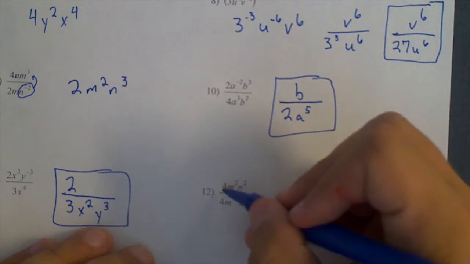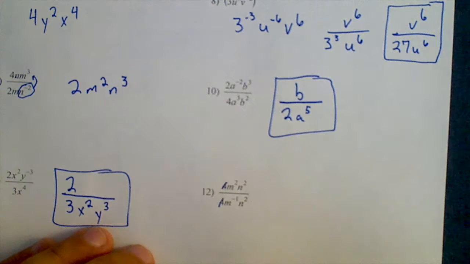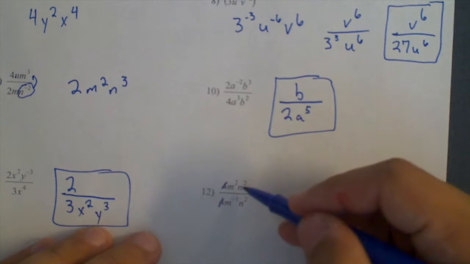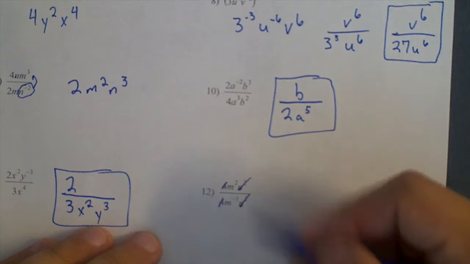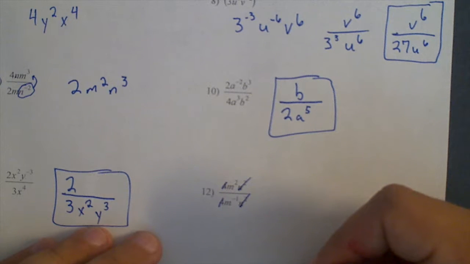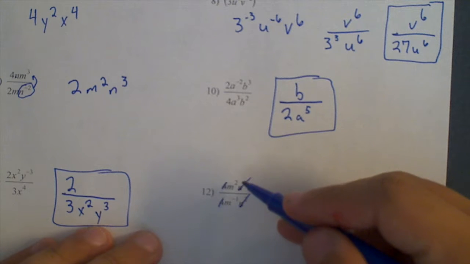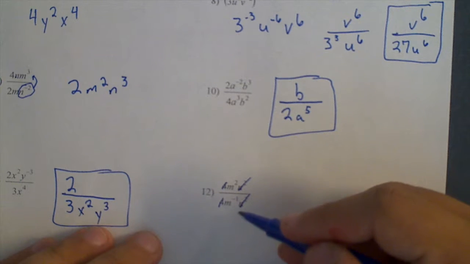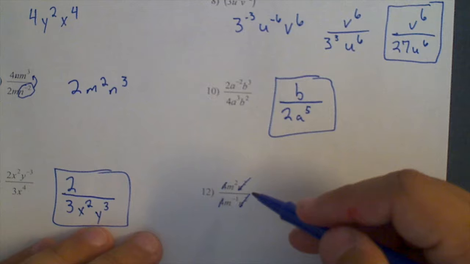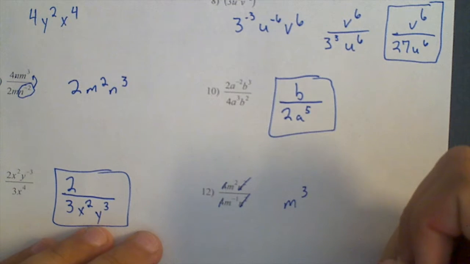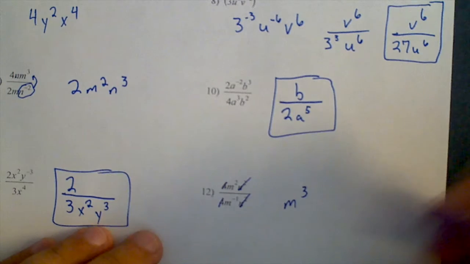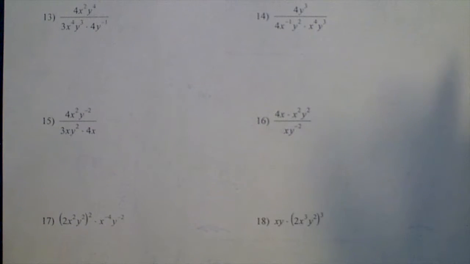12. The 4 and the 4 cancel because 4 divided by 4 is 1. And n squared divided by n squared, that's the same thing on top and bottom, so I know that cancels. So the only thing I have left is the m's. There were already 2 m's on top to start. The m to the negative 1 on bottom is going to move to the top of the fraction and become positive, so that's a total of 3 m's. So m to the third power. Front side, not too bad. Back side gets a little trickier, but that's okay.